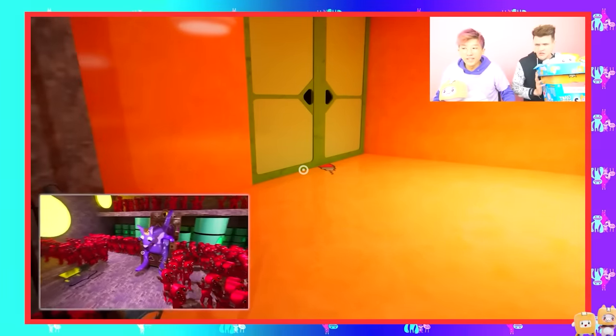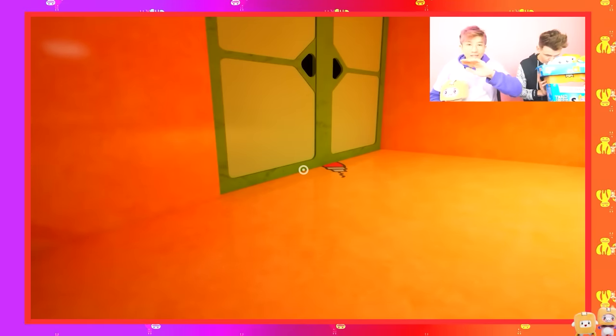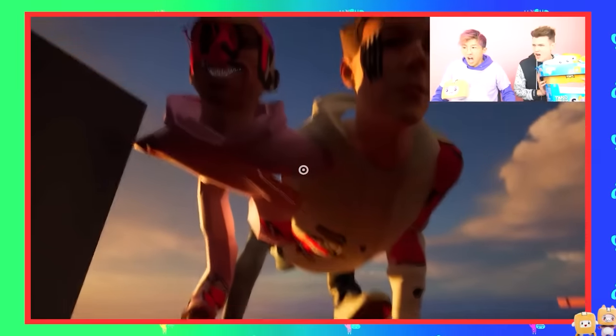In this game, we're going to find a secret code that unlocks a Syringeon army that was hidden in the source of the code. Guys, this is not a joke. Adam, this is not a joke. Are you ready for this? I'm going to go through here. Guys, what you see might shock you. I'm going to turn on the lights. 3, 2, 1.